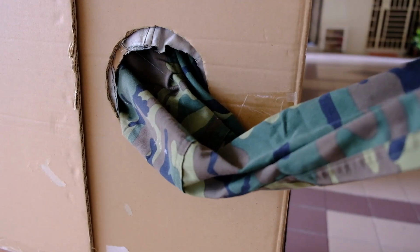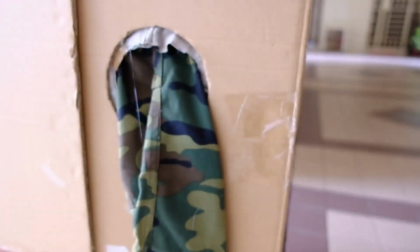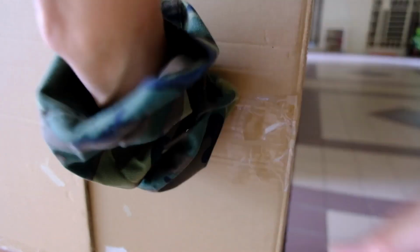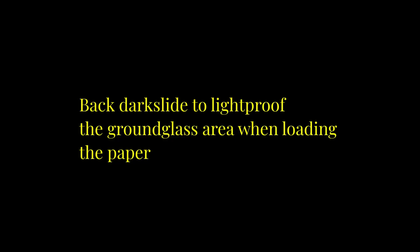There are actually two sleeve holes on the left and right sides of the box. This is to allow us to load the paper at the back. Both hands will go in to take out the paper from the envelope that's inside, and then we will secure it to the back of this. You can see my hand here. This is the ground glass. But before we load the paper on the back, we will have to light proof this area. I'll talk about that later.